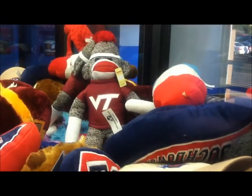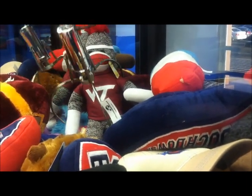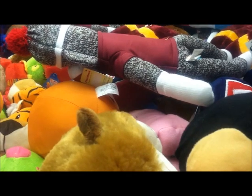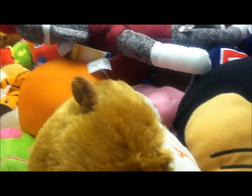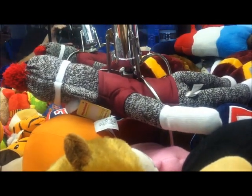Alright, here at Walmart, still going for the Virginia Tech monkey back there. Now, keep in mind, this is the claw that pulls across. It'd be nice if it pulled it away from the wall — perfect! Wow, that thing is so gettable now. Look at how gettable that is — look at all the room under it. I guarantee you this try I'm gonna get it. Got it! As I said, got it this try — Virginia Tech sock monkey.